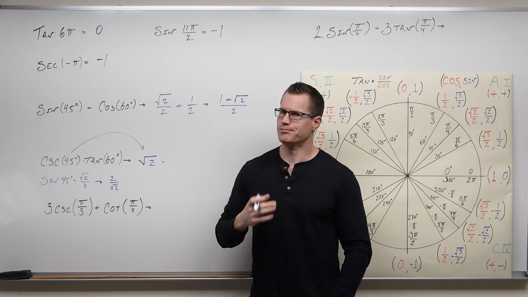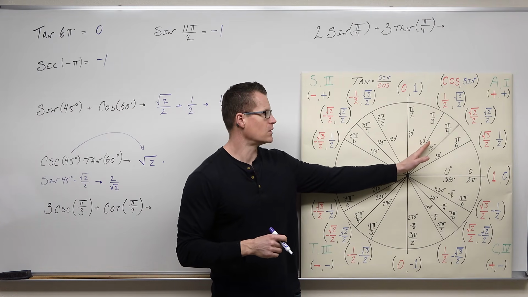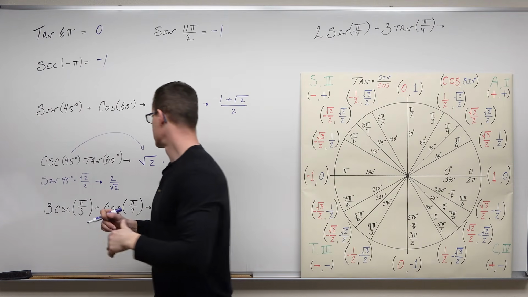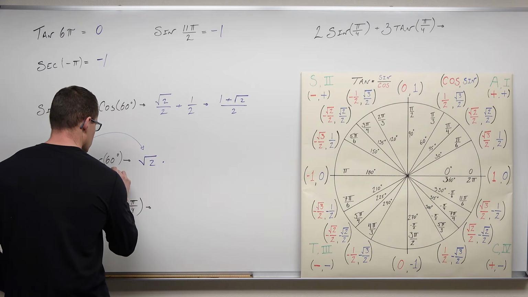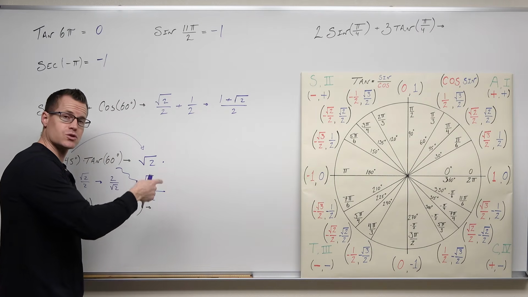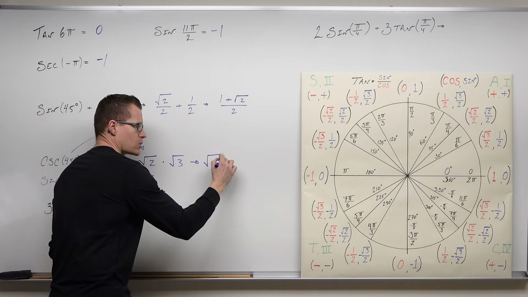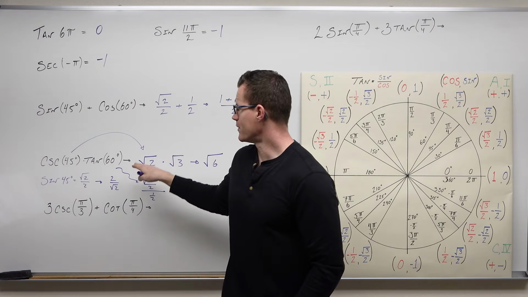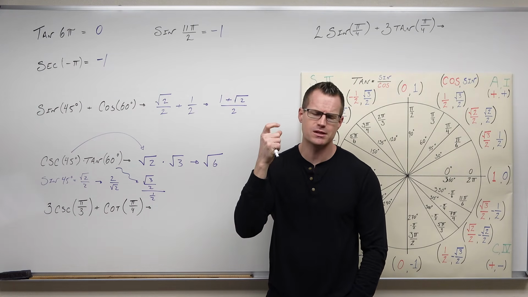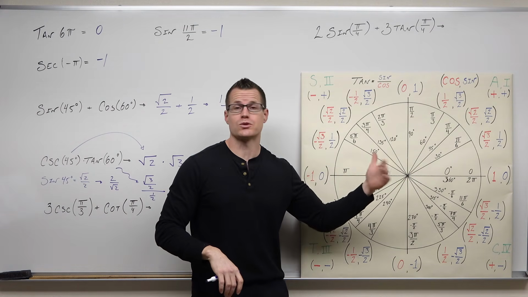Now, because that's being multiplied, tangent of 60 degrees, tangent of 60, that's a little bit harder too. That is, take your y divided by your x, square root of 3 over 2 divided by 1/2. Multiply by the reciprocal, we get the square root of 3. All together, that's the square root of 6. That's an exact answer for what that represents because we multiplied those. They both had square roots. I hope it's making sense to you. I hope you're seeing where this comes from. I'm trying to make some connections between what these are and what our basic functions are and what our unit circle is doing for you.